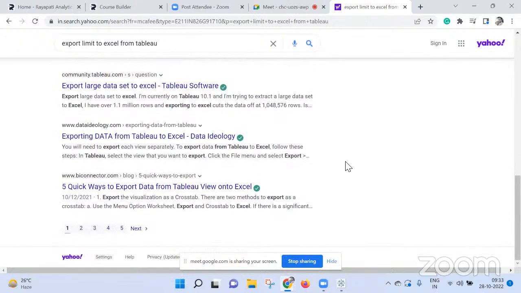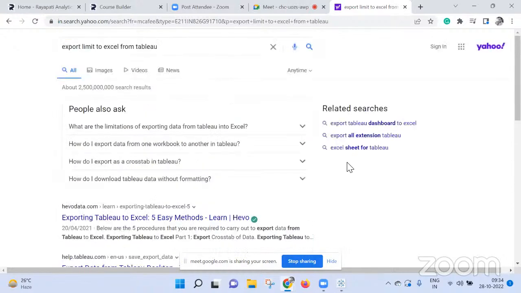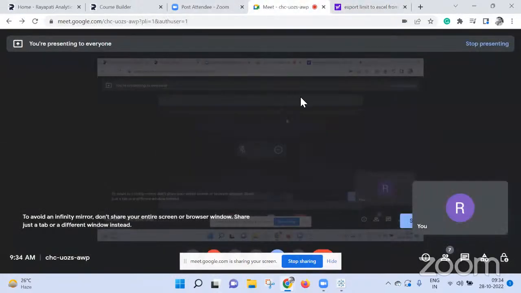Actually, 5 lakh records, I've never heard of someone trying to export. The new clients who are coming on the client side are downloading the data without selecting any filters, like 5 lakh records. In that scenario, we need to tell our client how many records we can limit it to. As I told you, I've never seen that limit of 5 lakh and above. We have to search on that.